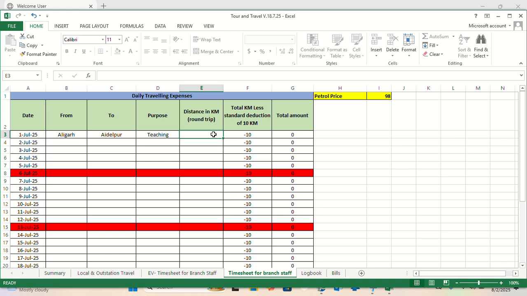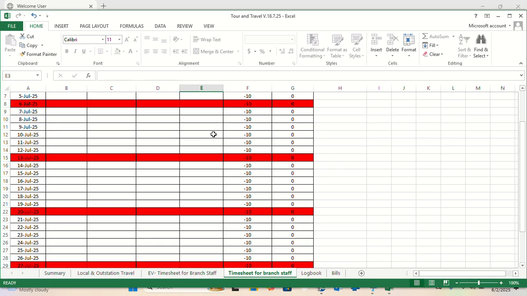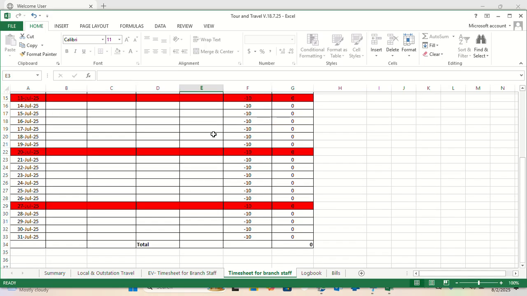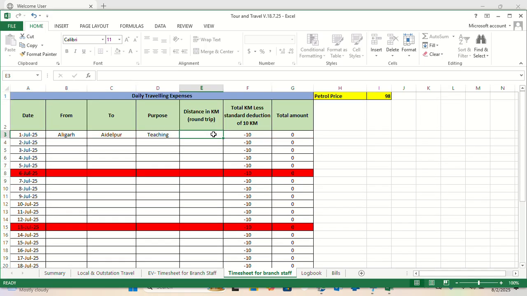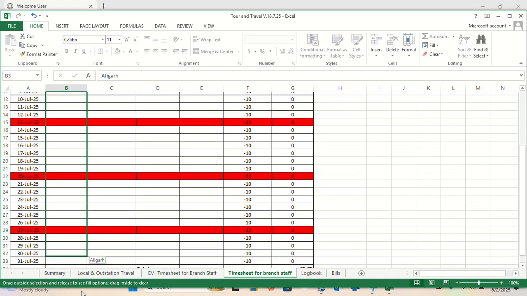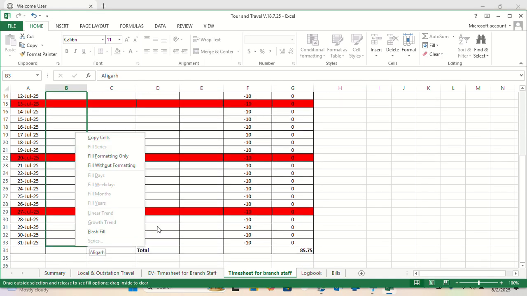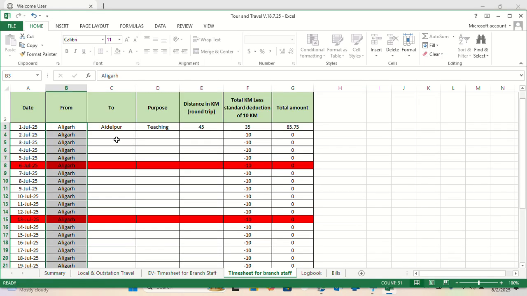Then it will be more than 3000, and actually they do not give you more than 3000, you know. So right here your kilometer should be less than 55. Okay, so I'm writing 45. Then you can see, you just have to do the same thing with all. Like I'm doing copy cells.